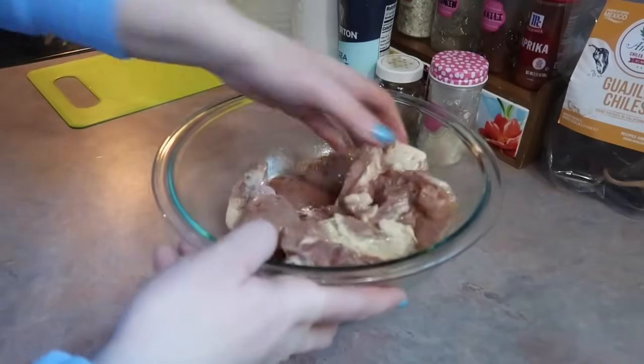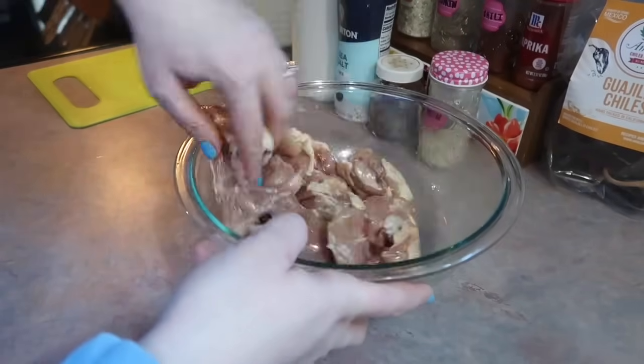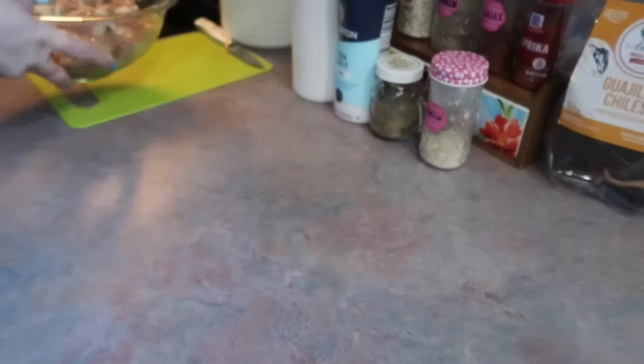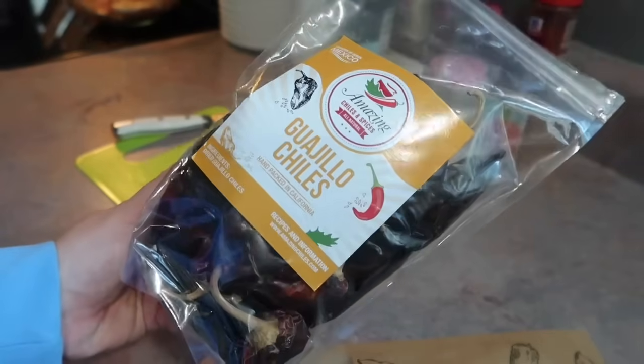So, in this bowl, I've got about 2 pounds of some boneless, skinless chicken thighs, and I just got those coated in a little bit of olive oil, sea salt, and black pepper.